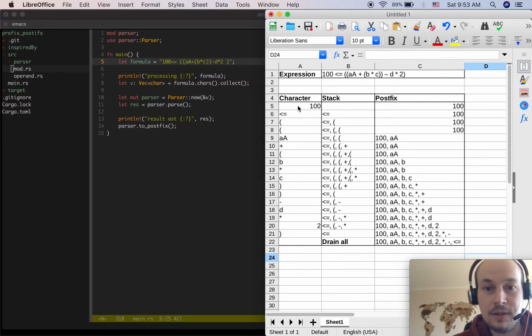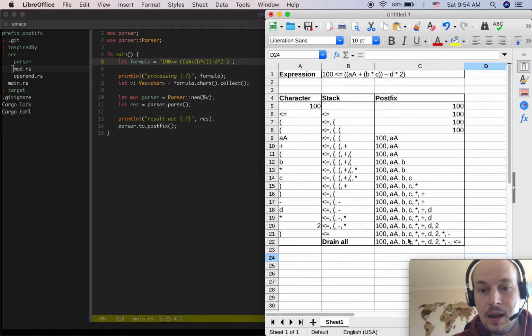As you see, it's the same thing that I did on paper, and in the end I'm getting this postfix representation. There's functionality that when we scan and encounter the operator, we do B and C multiplication, like in here.